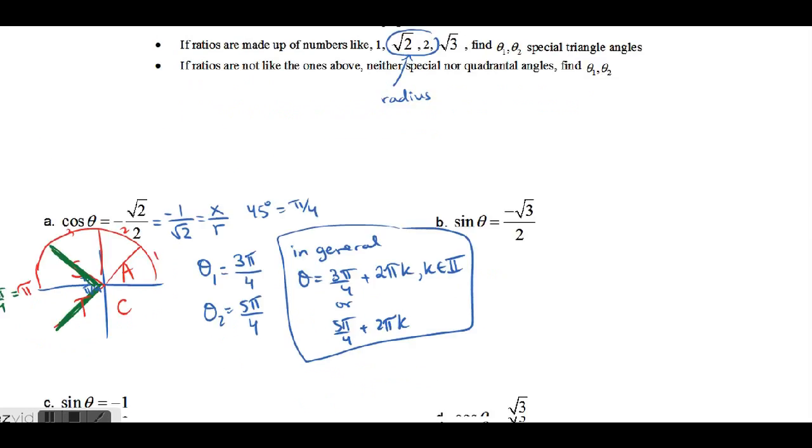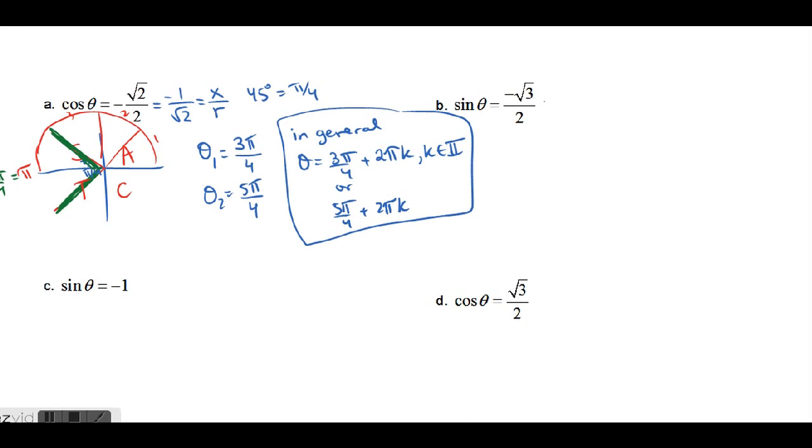All right, let's do the next example. Here we have the definition of sine is y over r. Ask yourself, is this actually a special triangle type of question? Radius is 2. So when radius is 2, we have a 30, 60, 90 type of triangle. And in that triangle, we do indeed have a root 3 as part of the sides. So then ask yourself, okay, y is negative root 3. So that's across from what angle?